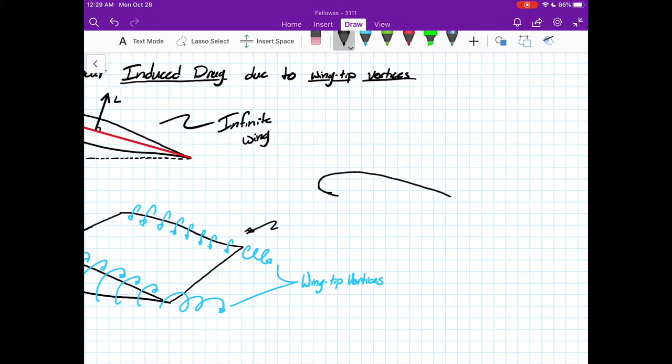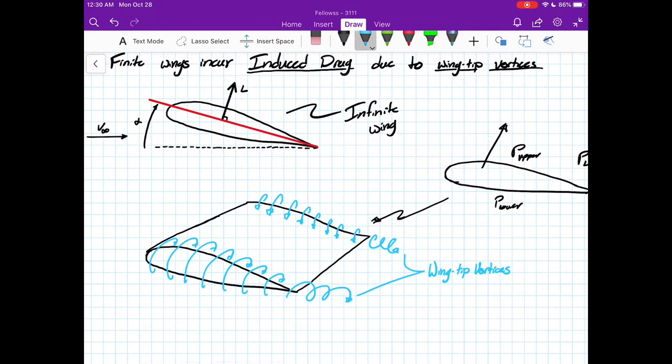What I like to think of when imagining what's causing these wing tip vortices is you have some pressure differential P upper and P lower. P lower is greater than P upper because we end up with lift. We have these optimal lifting conditions, and then we have this little path on the side where air in this higher pressure area has the opportunity to leak up on top - it wants to go to the lower pressure area. That's how these balance out: high pressure moves to low pressure.